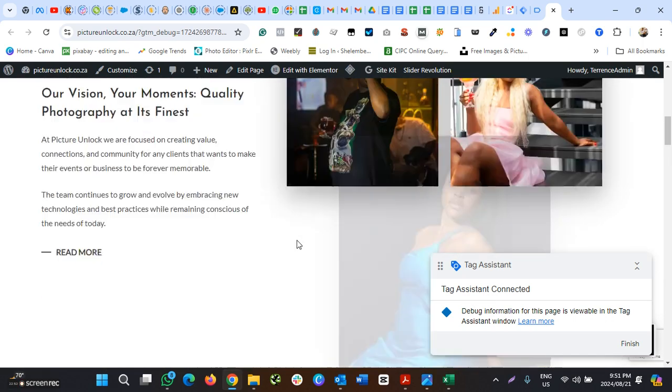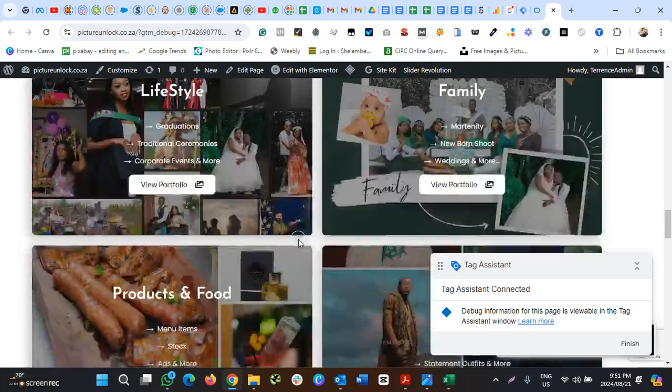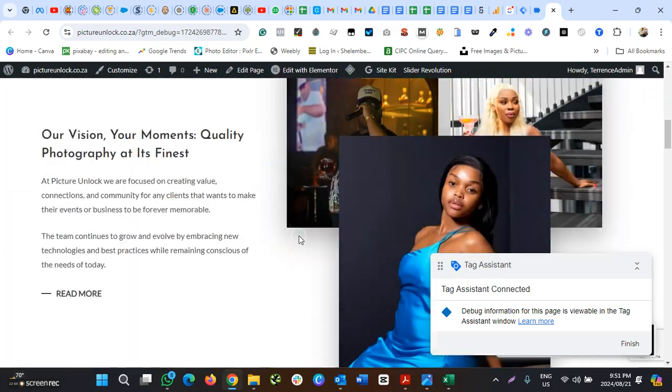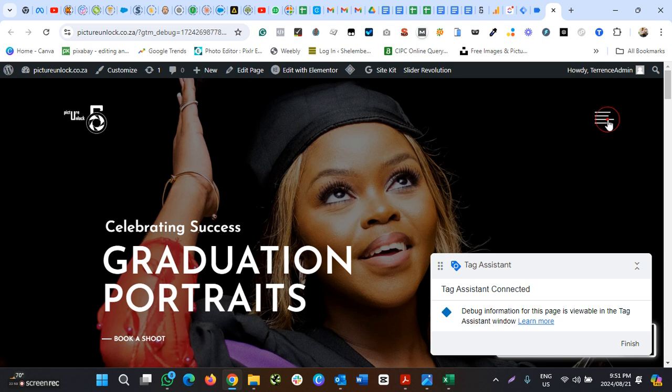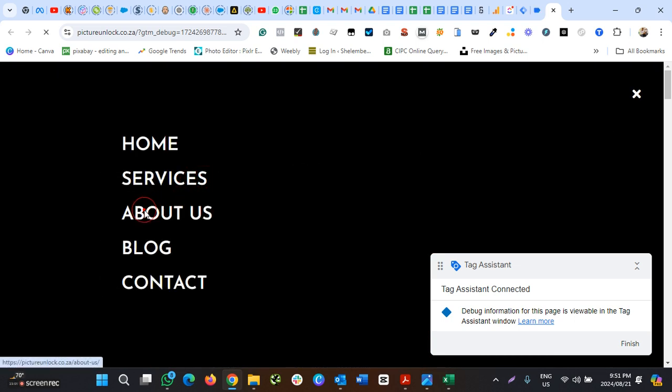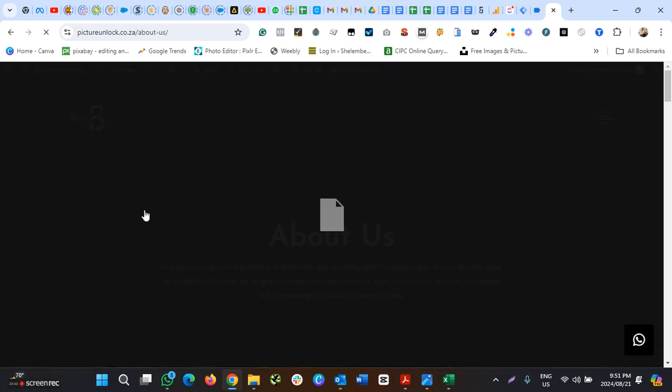Okay, tag is connected. Just interact with the website a little bit here. We said all pages firing, so let's go to contact us.